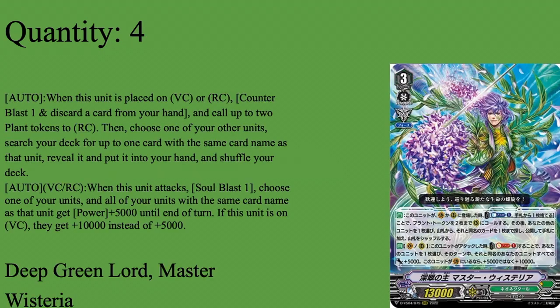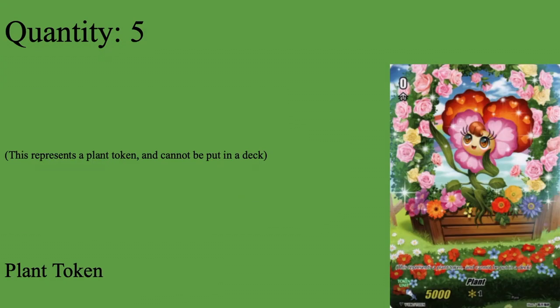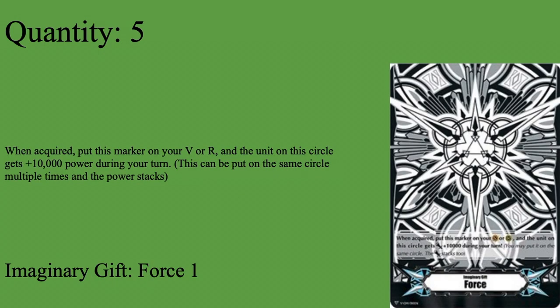Granted, when you call plant tokens, they will be mandatorily called this if this is on Vanguard Circle, but yeah, you get the point. This is dangerous: big numbers, extra crits, all the dangerous things, and defenses as well.